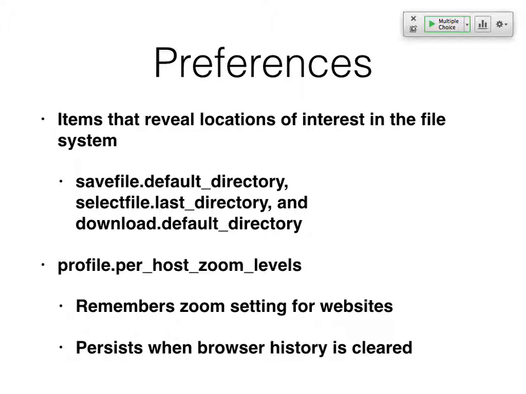All right, so here's fun things here, where files are going, the last directory, the download directory, and this is even more fun, the zoom settings for websites. Some websites you zoom in, other websites you zoom out. It remembers those and it stores them like shell tags. It stores them, and they persist even when history is cleared. There's a record of your zoom settings for websites. So that's what I mean. Things like incognito mode and clearing the history don't really remove all the traces. They remove the immediate thing that you could see right in front of you, and they weren't really intended for forensic cleaning, so they didn't really bother to hunt up all the secondary things created by your activities. So here's a record of where you've been going that's still there after you clear your history. And there's probably a lot more.